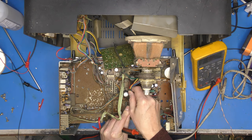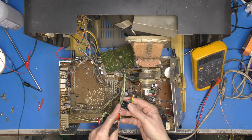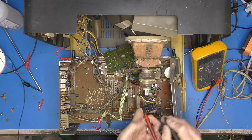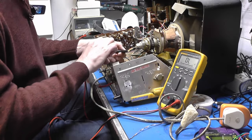So let me just tug that out. And that's odd, because the line is blue and red. You'd think you'd put them next to one another, but they haven't done. So let's just have a look, just to confirm the line output coils, the line scan coils. It should be just a few ohms. There you go, 2.2 ohms.